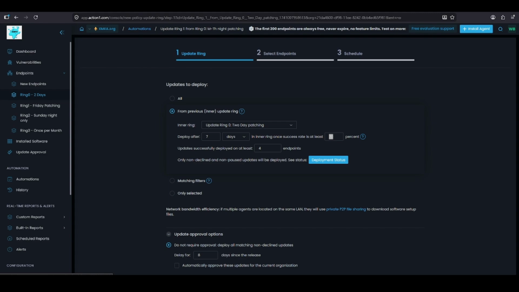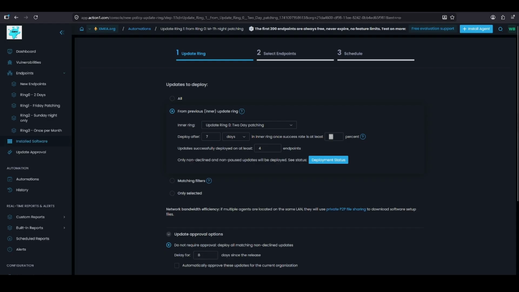So my ring 0 will be a unit test where I do patching for Apache on my web host. My application host will get whatever Windows patches need to be applied there, and my database host needs to be patched as well. So I can validate those patches, make sure they work there before they go to ring 1.